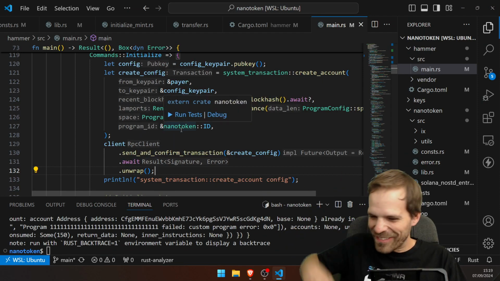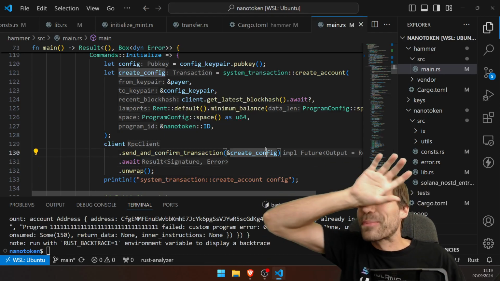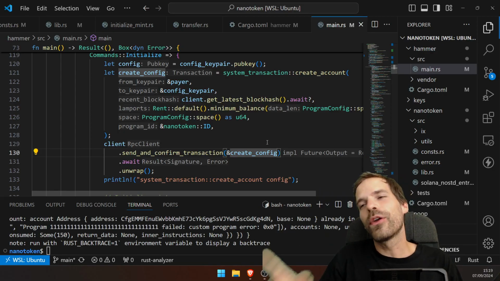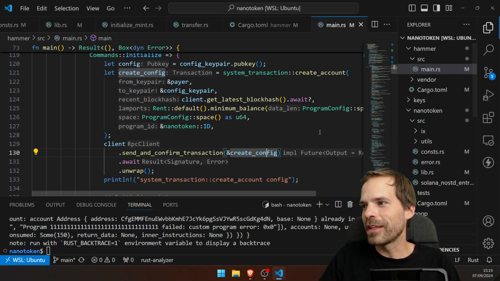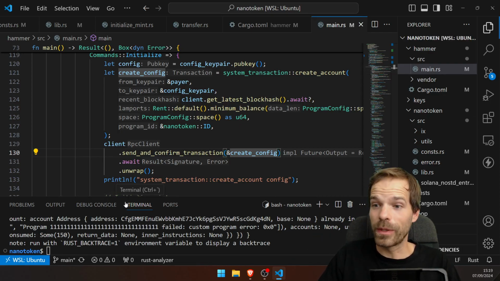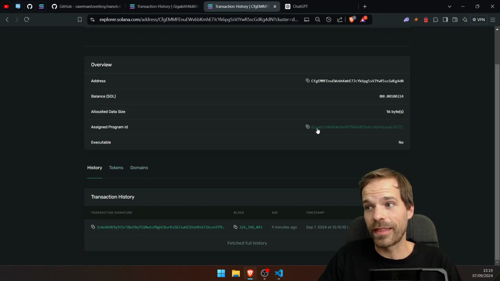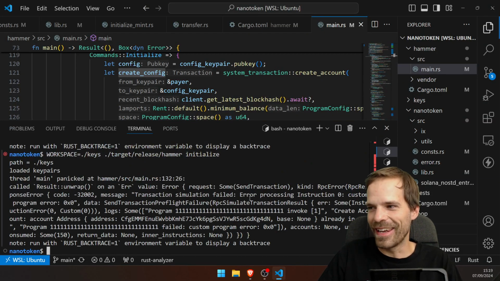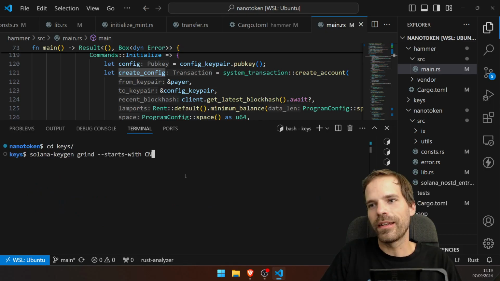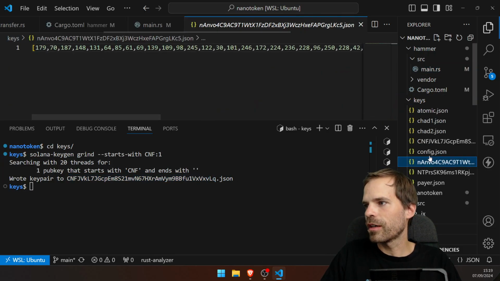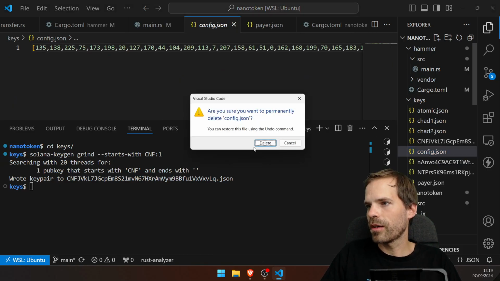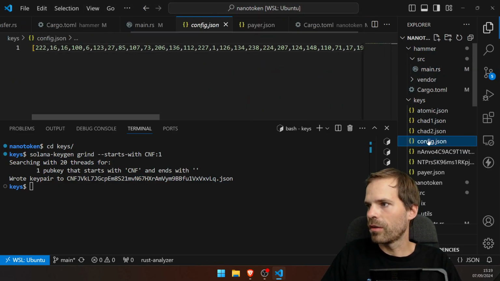Oh, damn it. I will need to redeploy the program. I don't need to change it completely, but I will need another config account because I can't get that back. Man. Come on. I need another config. There. This is my new config now. Forget about the old one. We can throw that away. This is my config now.